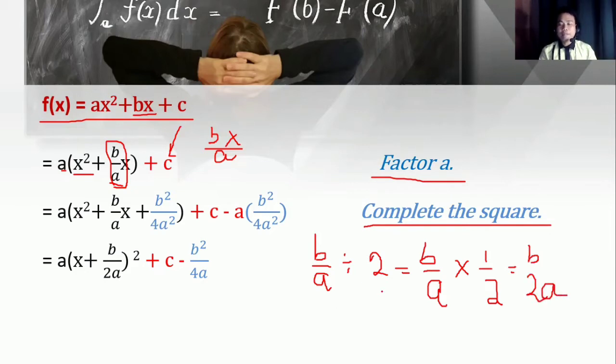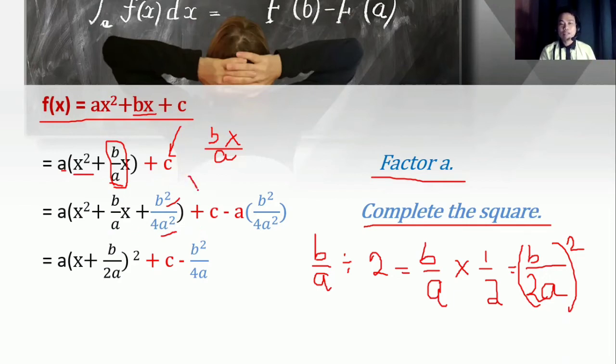So we are going to divide from division. We get the reciprocal of the second term. From 2, it becomes 1/2. Then multiply to b over a. So it becomes b over 2a. Then multiply by itself. So b times b, we have b squared. 2a times 2a. The answer is 4a squared. So now we complete the square, x squared plus bx over a plus b squared all over 4a squared.